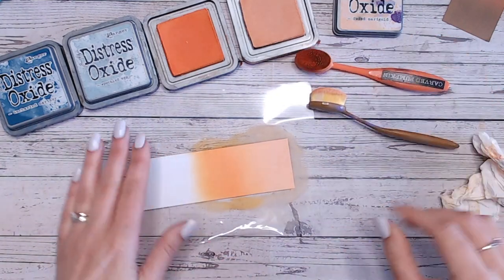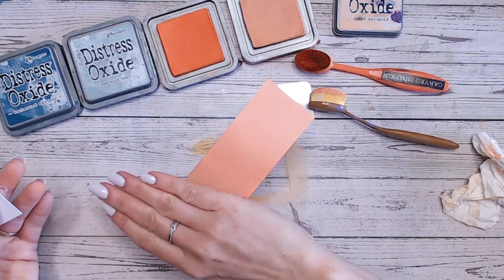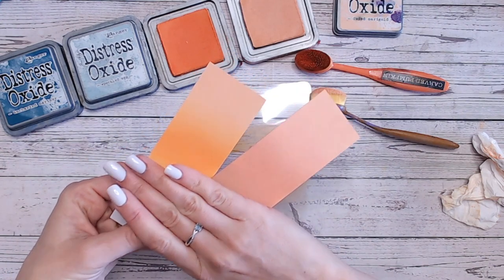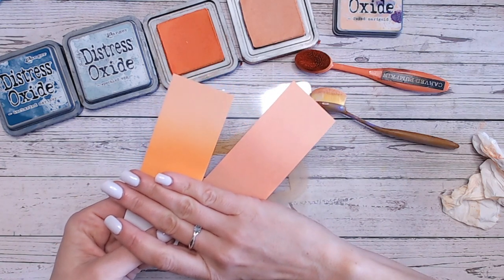And you can blend the two lines. So again, similar, quick look at this one. We've got our Dried Marigold into our Rusty Hinge, and there we've got Dried Marigold into Carved Pumpkin. So if you want something a bit brighter, but look at how different it makes the Dried Marigold. Both the same ink pads.